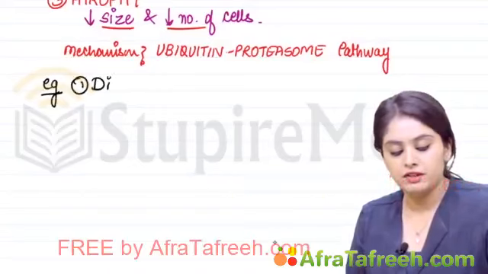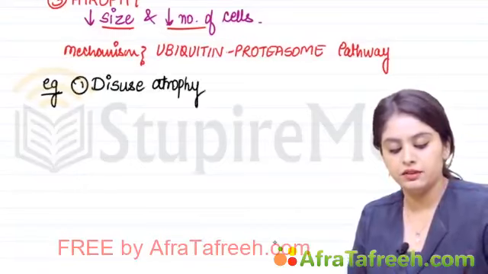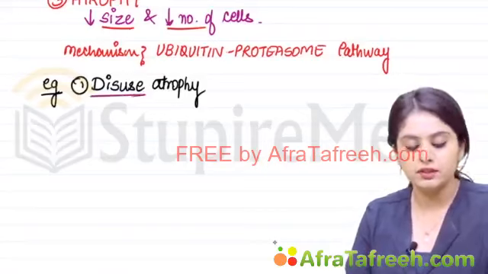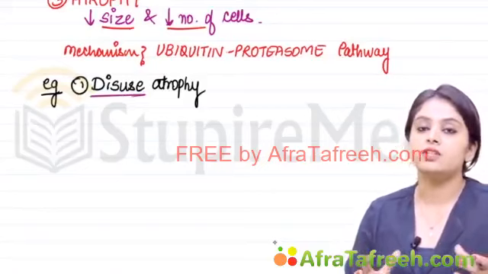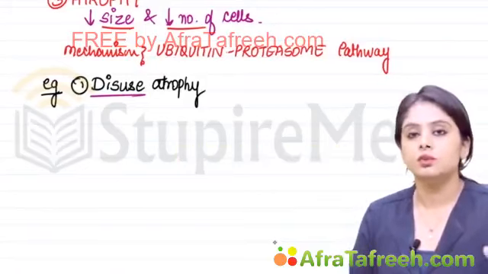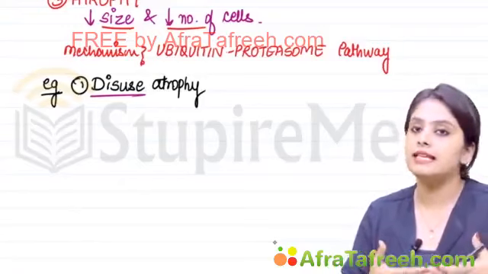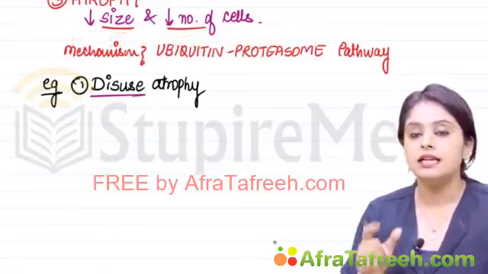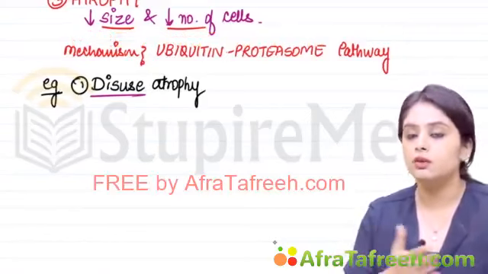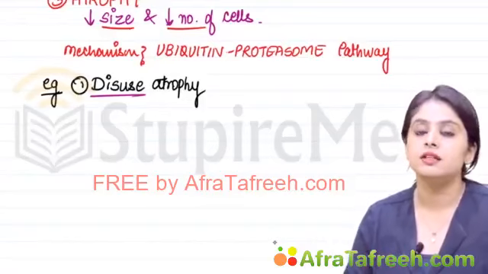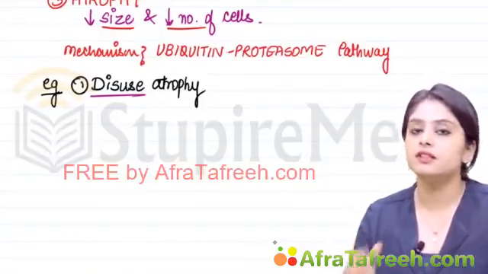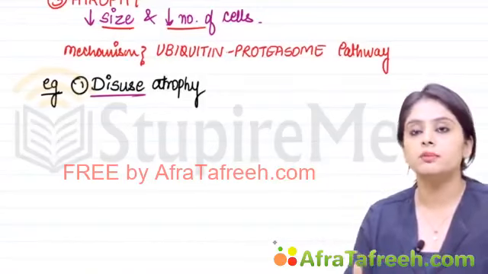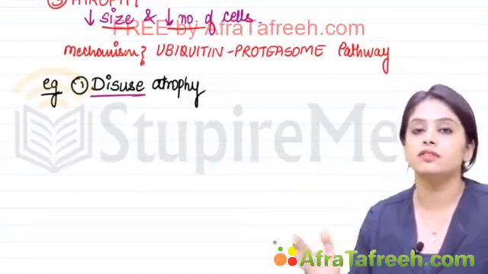Simple examples that we have over here. First, disuse atrophy. Now students, just focus on the term disuse. For example, a person suffers from a fracture. Now in a fracture, there is a cast that is applied so that the bone pieces are held together and they heal properly. But students, in this process, what is not moving at all during the duration of that cast is the muscle. For example, there is a fracture of the hand. The bone will heal because of the cast, but the hand muscles are not moving. So the person will land up with disuse atrophy of the muscle.